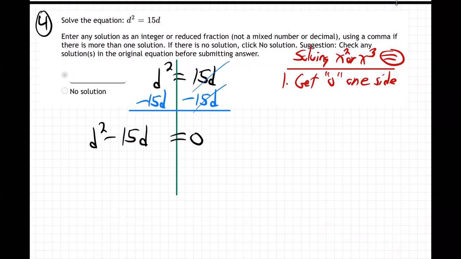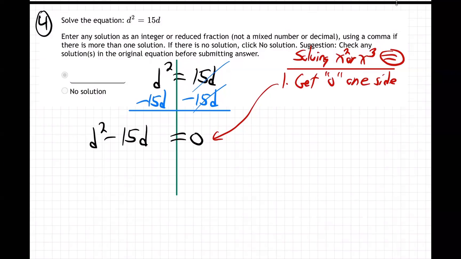We good there? Not making sense? I just subtracted 15d from both sides. Why? Because I want to get a 0 on one side. That's the first step. You've got to get a 0 on one side. Now, if you want to do a shortcut, because we're going to be doing a lot of these, you can just grab the 15d and just jump it to the other side. And when it jumps to the other side, it's just going to switch signs. That'll always work. That's just a nice shortcut. All right, but we really just subtracted 15d from both sides. Okay, let's keep going.